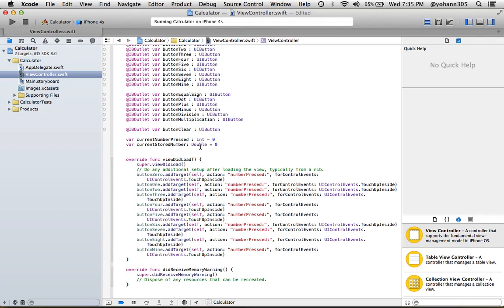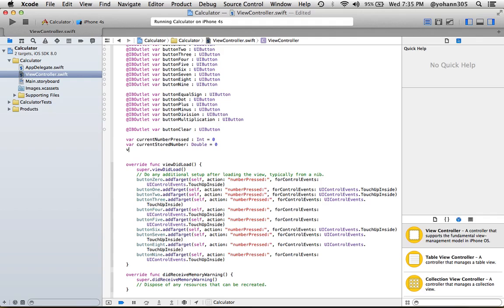All right, so that will do for the current stored number, and obviously we need a second number, so I'm going to call it previousStoredNumber. That would be the first number that got pressed. And obviously I'm going to put the same type as the other one, and I'm going to initialize it to a value of 0.